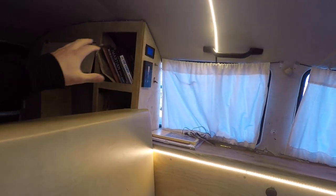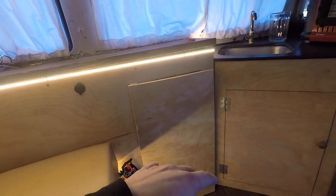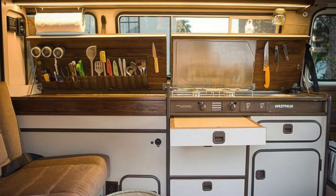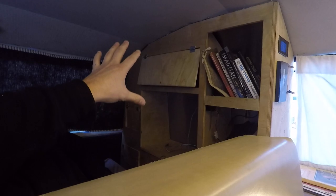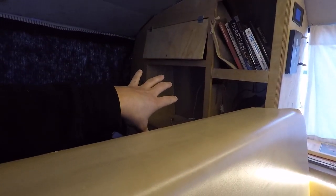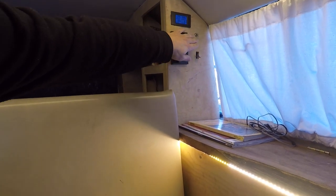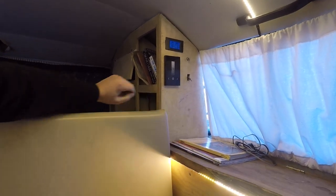These are all detachable and removable cabinets — all their own pieces — and they were all designed by me, loosely based off the Westfalia kit. This back one is less functional as storage and more for housing all the electronics for the solar kit. It has all my switches: here's the switch for the lights, my voltage readout for the solar, the switch to turn on the inverter for alternating current, and a switch to run my stereo off the auxiliary battery when the engine's off. I've got a little bookshelf, camera storage, USBs, and access to the auxiliary fuse panel.